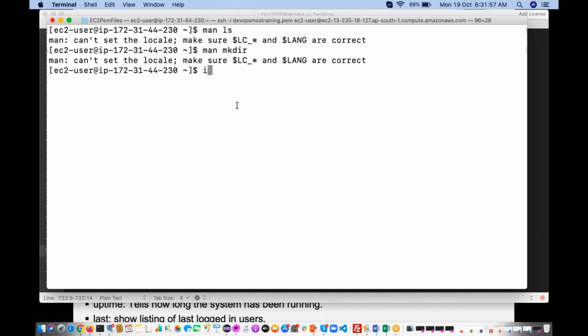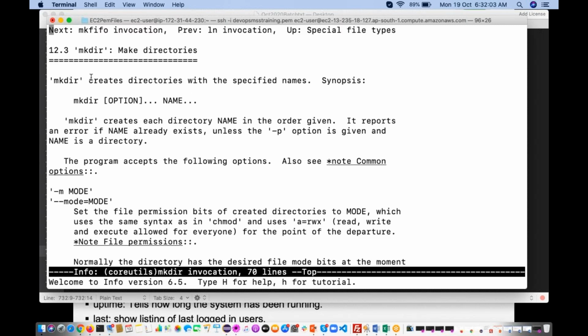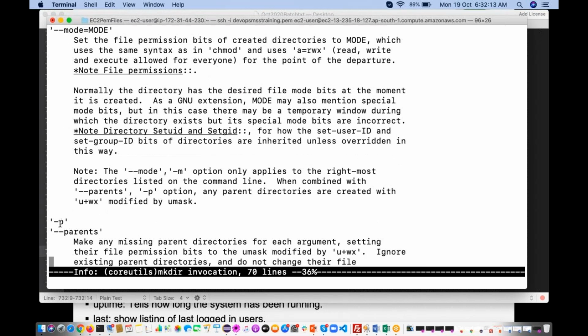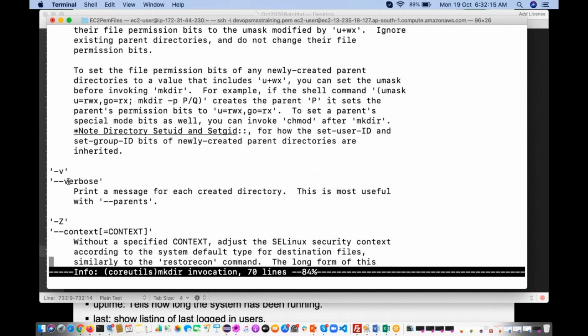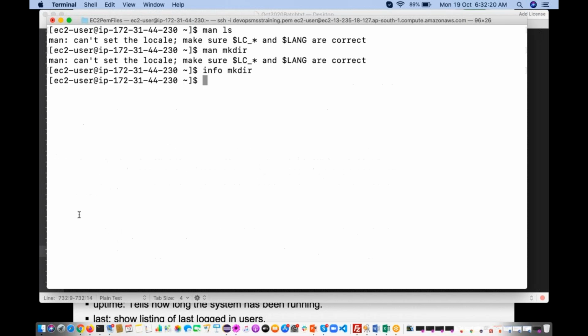And you can use info also, info mkdir. See, it is also mkdir means make directories. Here directories with the specified name, -m, mode, -p, -v, -z. Here also you can type q.